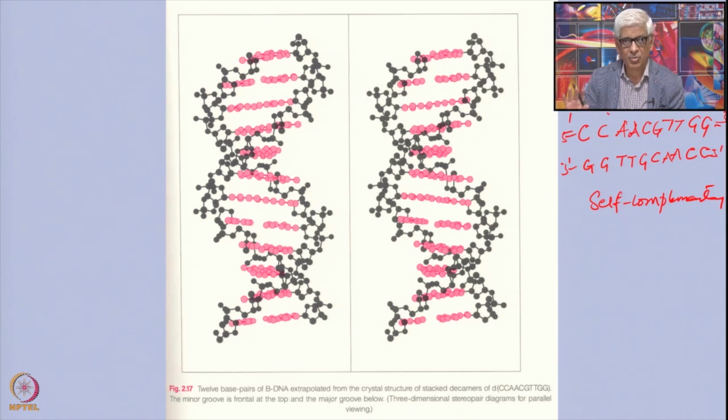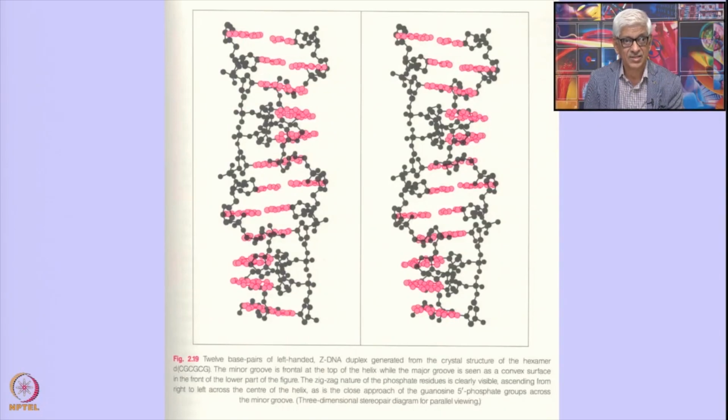So depending upon the amount of space which is available, you have a groove which is defined, okay. And the base pairs open in the two different grooves. One side of the base pair opens in the major groove, the other side of the base pair opens in the minor groove, okay. So that is what one sees when you explicitly write the base pairs. Now this is the third type of DNA segment, and naturally, okay, now let us go behind here.